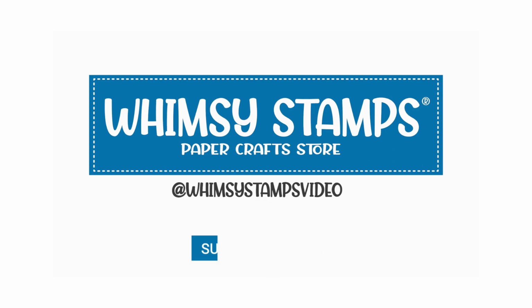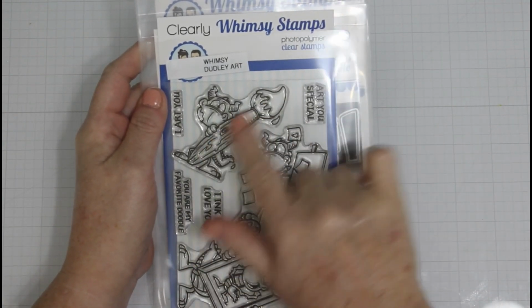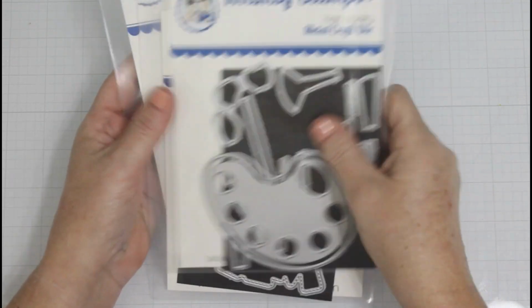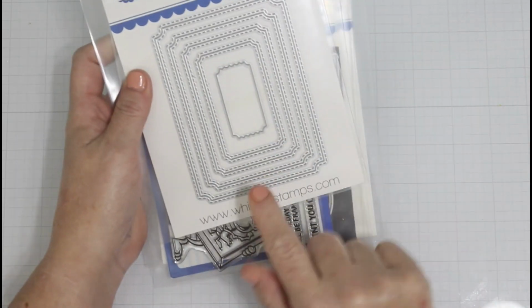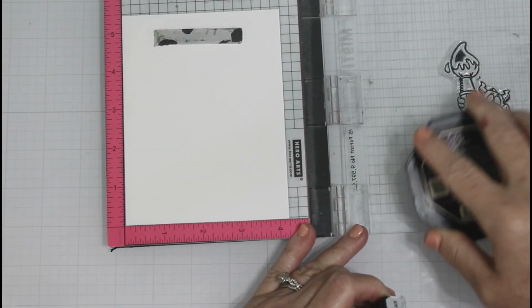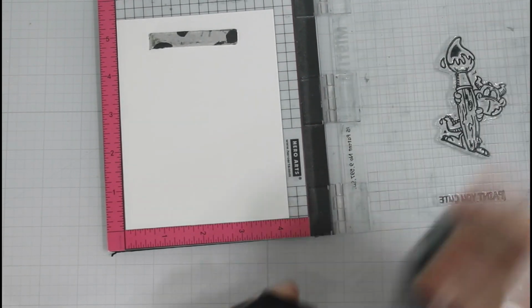I have a question for you today. Can the Maximalism style be clean and simple? That's the question that we're going to try to answer today. First, I am using the Dudley Art Clear Stamp, the Paint and Palette die, the Ink Word and Shadow die, the Notched Rectangles die, and later on the Mix and Match Neutrals paper pad.